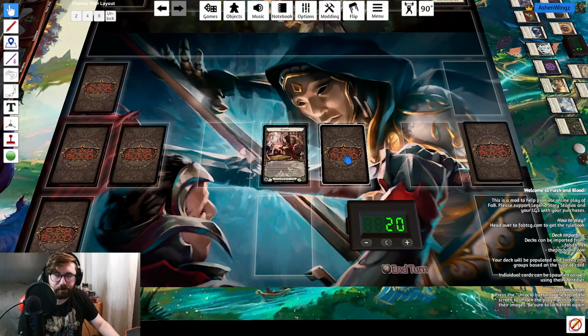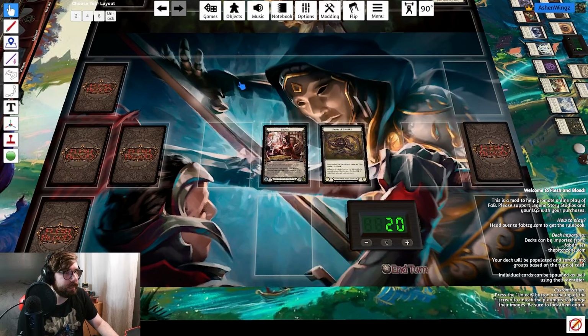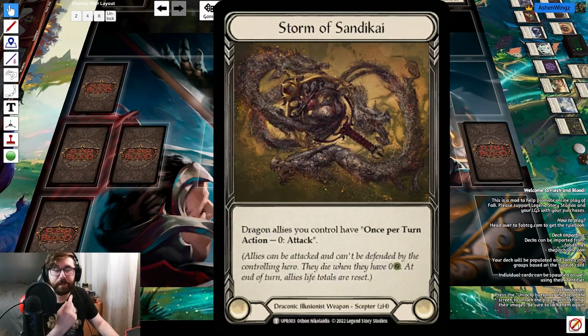So in this case, Dromai's weapon with this deck is a Storm of Sandakai. This is a Draconic Illusionist weapon, which means this can only be used by Draconic Illusionists. It is also a two-handed weapon, denoted by that little symbol in parentheses from the bottom part of the card. You'll see that there are 2 weapon slots for every hero, but if this is a two-handed weapon, you cannot have another weapon. So keep that in mind.